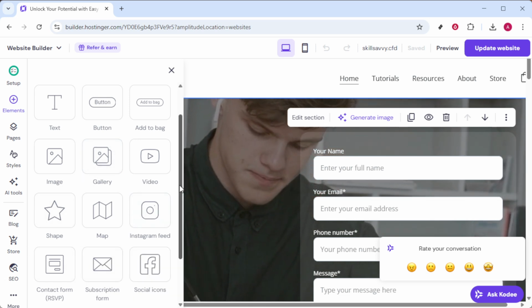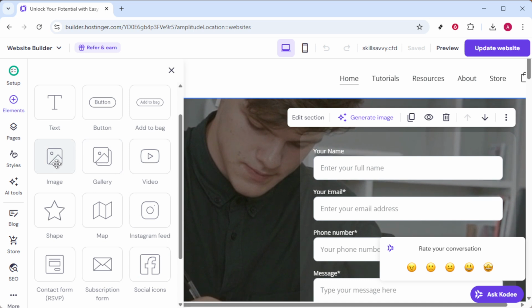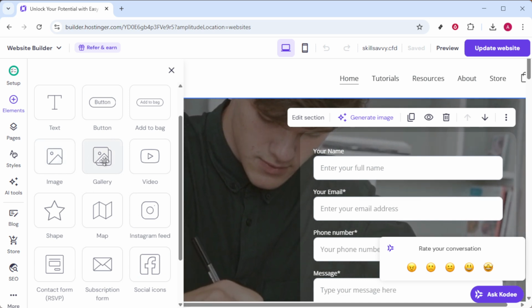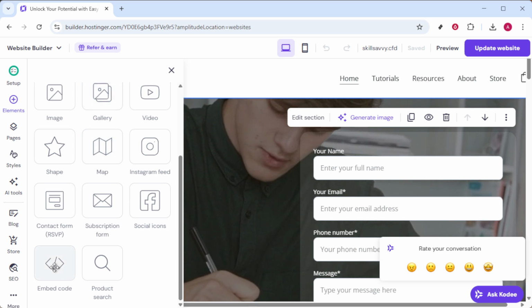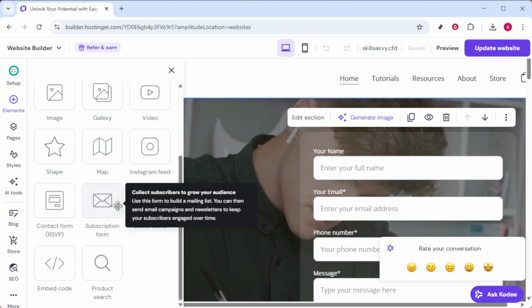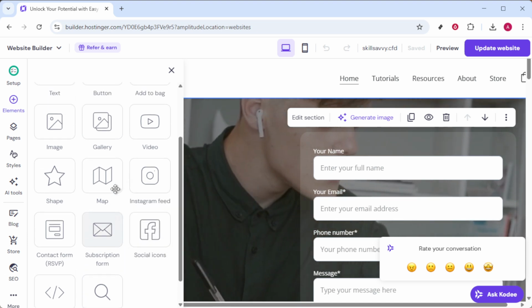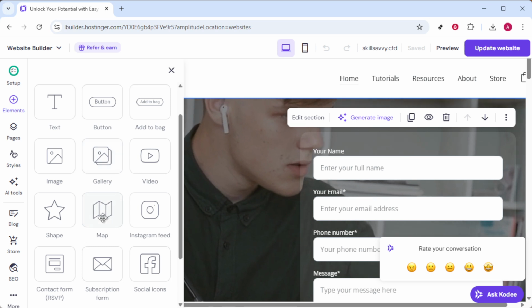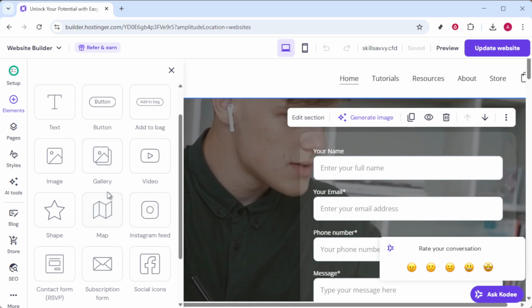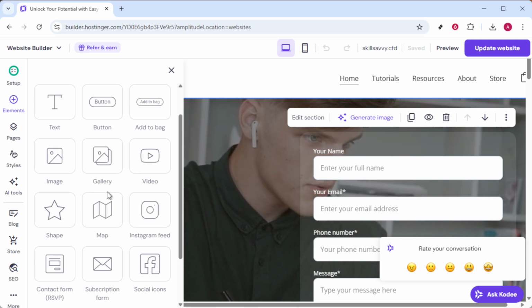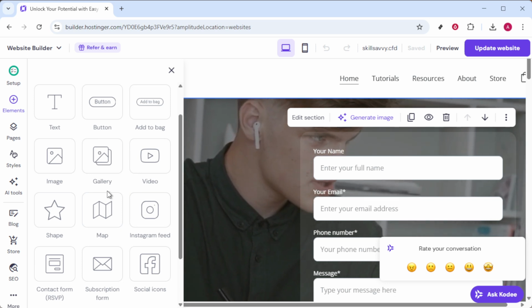Here you have the option to add an image or a gallery. This feature is particularly handy if you're looking to make your website more visually engaging or if you have a portfolio you'd like to showcase. By selecting either image or gallery, you can then choose the files you want to upload. Simply select the images from your computer, drag and drop them into the upload area, or use the file picker to locate them. Remember to save your changes once the upload is complete to ensure everything looks just right on your site.